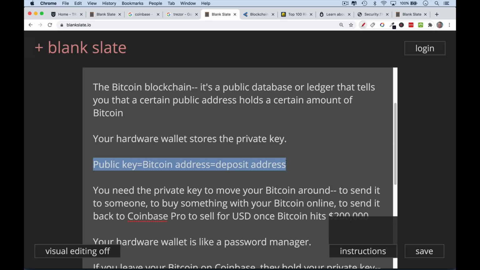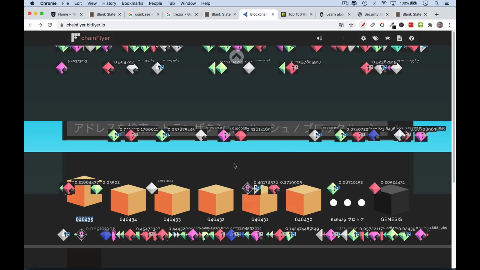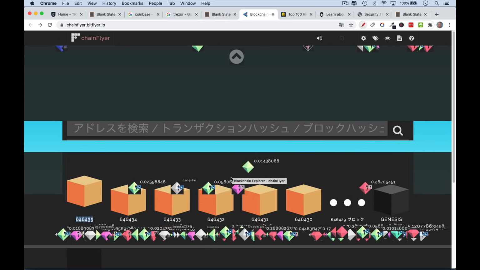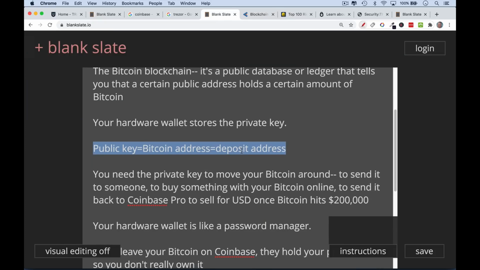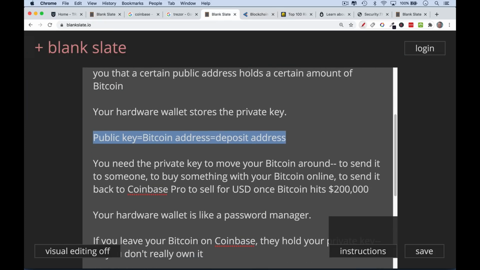So your Bitcoin is not stored on your hardware wallet. It actually stays on the blockchain. And when your Bitcoin moves from one address to another, the blockchain makes note of it. And this is one of the important functions that the miners do. They mine these new blocks using electricity. Now, as we said, for every private key, there's a public key. If you have Bitcoin and you want to move it around, you need that private key to send it to someone.